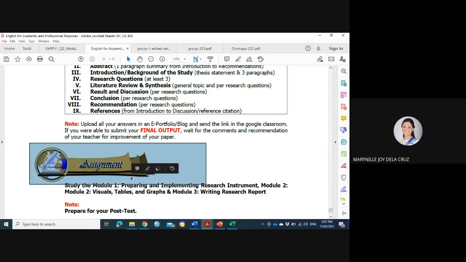Okay, so yung pinaka-final output nyo, you're going to type it in the Microsoft Word, and the font size will be 12, double space, and the font style will be Arial. Sige, obrahan ko na lang font size nyo 11. Tapos Arial font style na. Margin on your left will be 1.5. Top, bottom, right will be 1 inch. Okay, nakita?